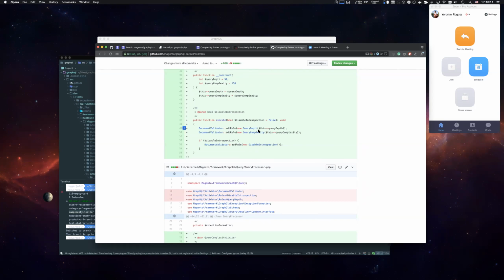I don't remember exactly, but if you have production mode, these rules work, but if you have developer mode, the rule will not be executed.